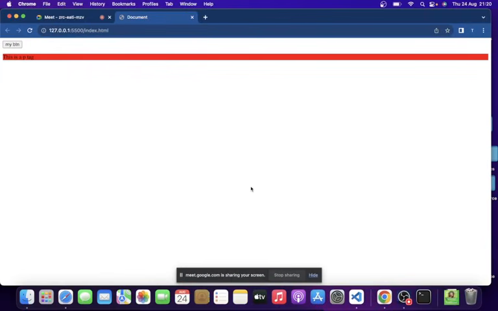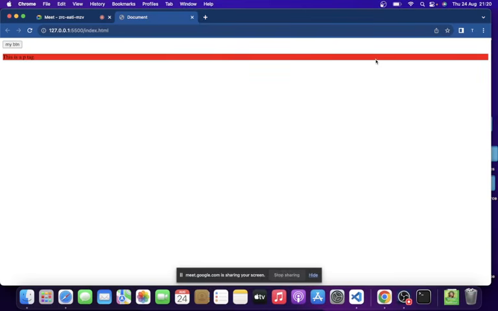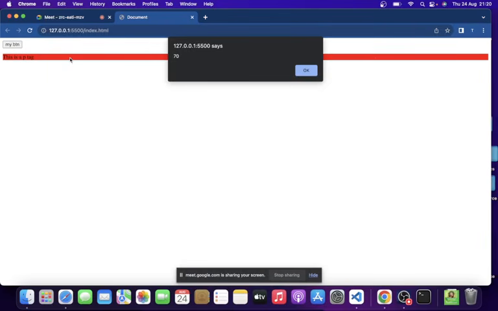So look at the whole p tag. This is the p tag. When my mouse enters anywhere in this p tag, my mouse is about to enter. Can you see the alert? Immediately my mouse enters, the alert pops up. So now you know what the user is doing. You know this user's mouse has entered this place, and this is what I want to do. Any questions so far?